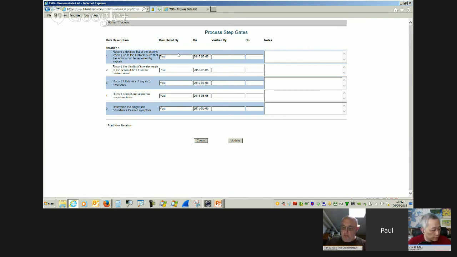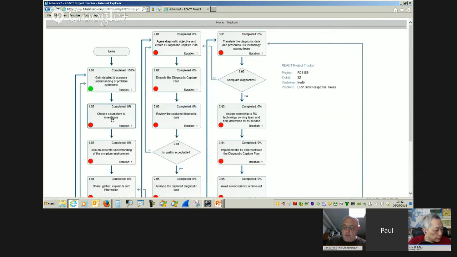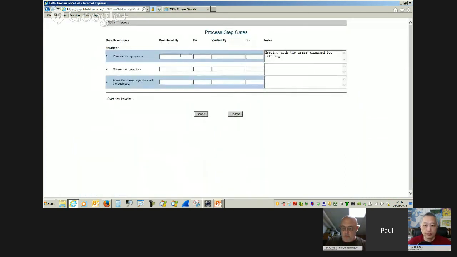And so, as you go through the whole process, you need to check off that you've done each of these activities. And once you've done that, then you can go on to the next step, and you can complete some of these. So in this case, I already had this pre-arranged where it says there was a meeting with users arranged for the 12th of May to discuss prioritising the symptoms. So let's imagine that the meeting was pulled forward and we've now completed that task. So now we can complete a couple here, and I'll update that.